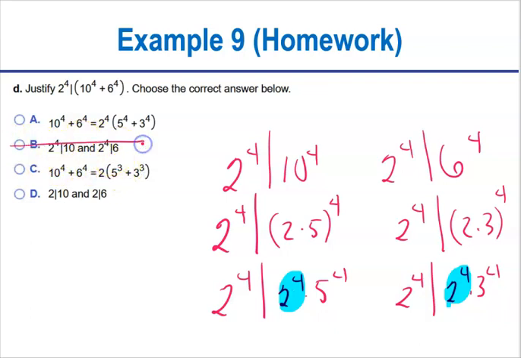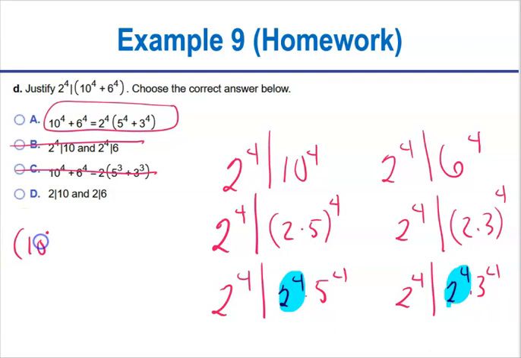So B is out. 10 to the 4th plus 6 to the 4th equals 2 times 5 to the 3rd plus 3 to the 3rd. That's not true either. That 5 to the 3rd is 125 times 2. No. Okay. 2 divides 10 and 2 divides 6. Now, D is true, but that's not at all why our problem is true. If we look back at this result, check out the way, I didn't write it that way, right? I was trying to justify it like the previous problems. But here's what they did.